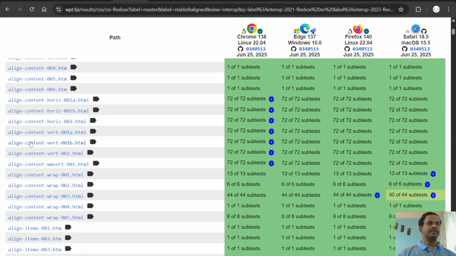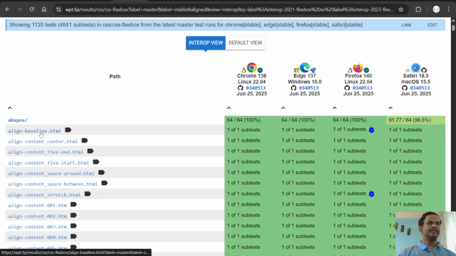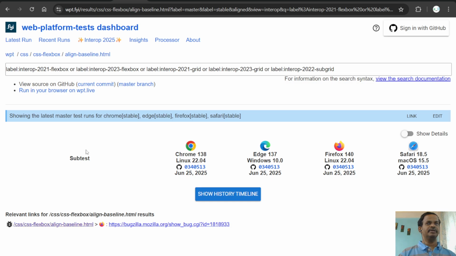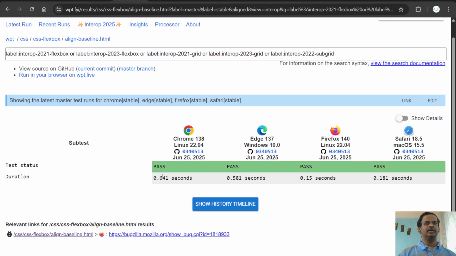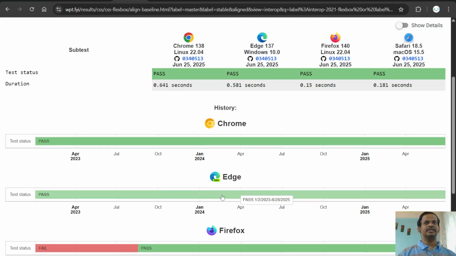And if you want to check more details about align baseline for HTML, you can see how many passed or not, and how much duration it took to complete that day. And you can also check history.